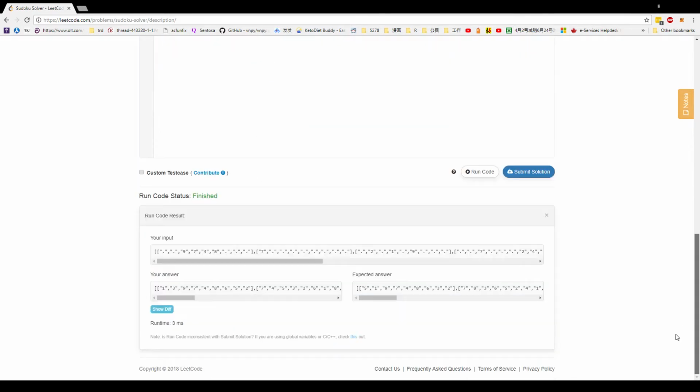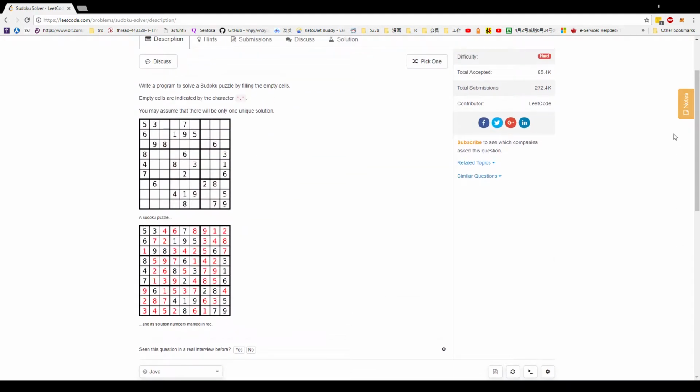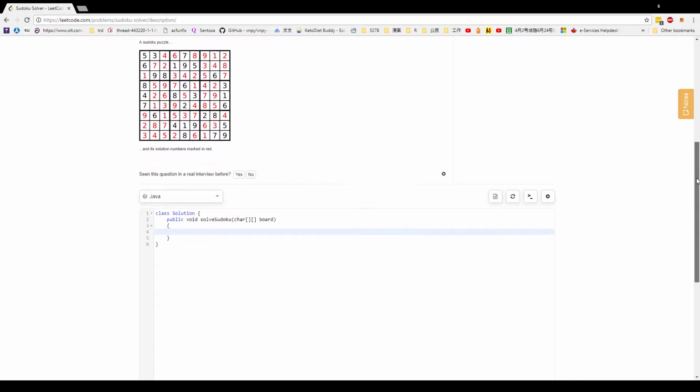So the way you want to do it is basically try to fill in all the different variations, combinations of numbers. So for example, for this number, you just fill in 1 up to 9, and then you check whether it coincides with any of the other numbers on its row or column or in the little square. The tricky part is the little square, and that is going to be determined by your ith and jth position, and that's a little bit tricky. So let's go ahead and do this problem.